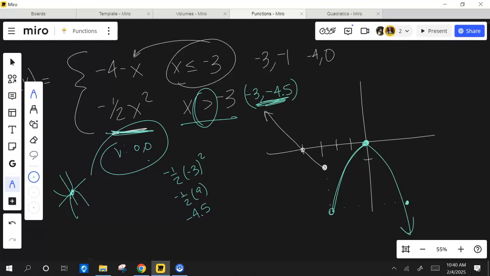Everything on it is closed. The only point that's possibly open is going to be this point where they're cut off, where you plug in what it gives you. That's the only point that might be open. Other than that, everything is closed always.